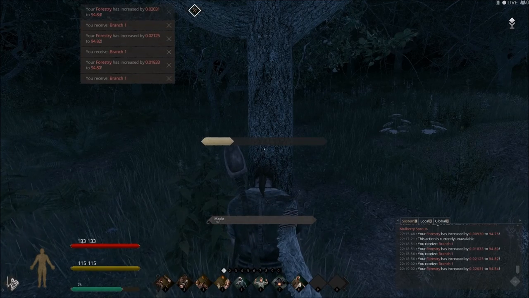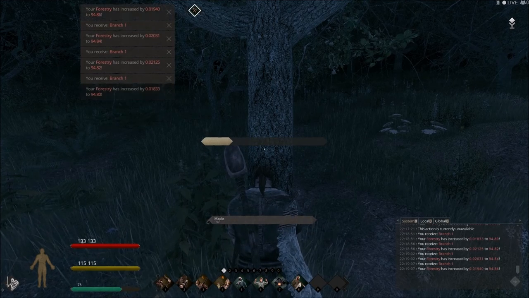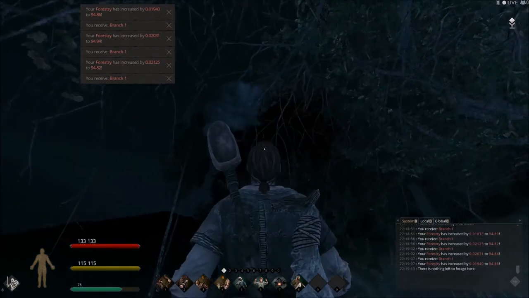I think that's the last branch. I don't think I have any more branches on this tree. Oh, I do. Okay. How many do I have total? I thought it said 3. I guess I must have misread that. Ah, that's it. 4. Alright.